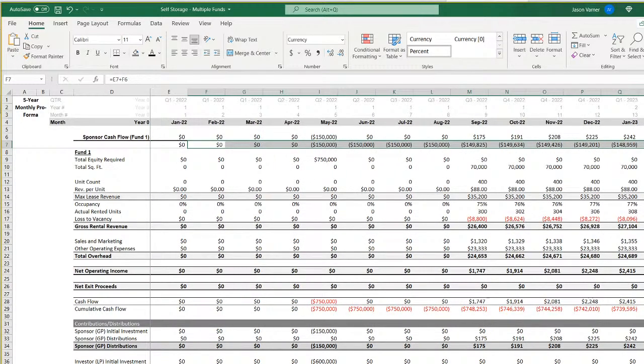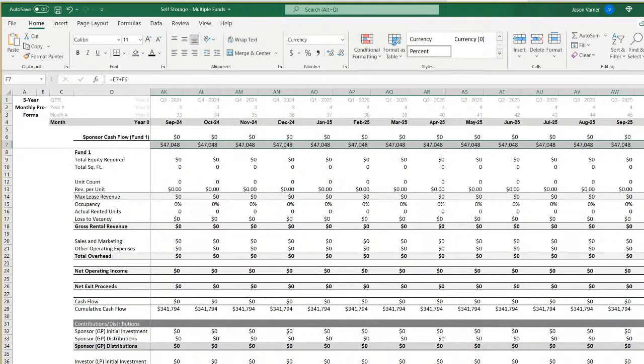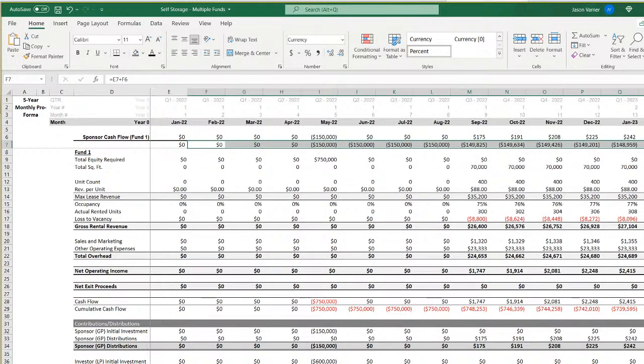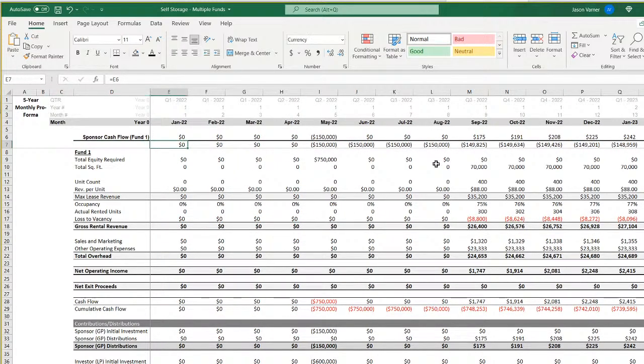So you end up with a net of, you start with 150, you end up with, wait, you end up with 47,000 above that, right? Because you put out 150, then you start making it back. Now you make back the full 150 plus 47. So in theory, you've added $47,000 to your money based on all this deal.